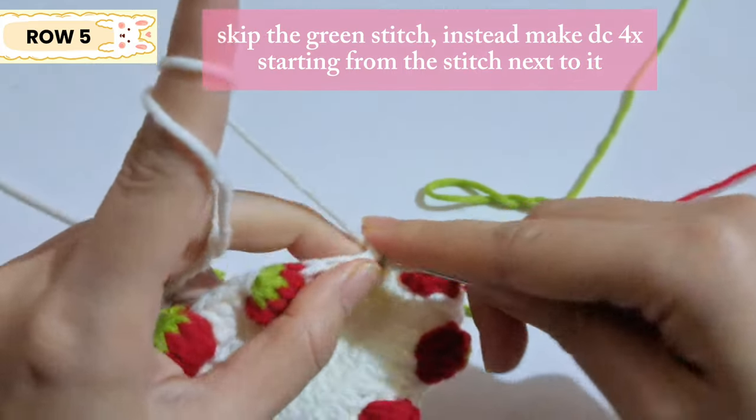Repeat rows three, four, and five. For row six, make double crochet on both loops; row seven, make the strawberries; row eight, make double crochet again. Continue repeating the pattern until you reach the height of the book — it took me 17 rows. This is what it looks like: it fits the book perfectly and is not too loose. Since you no longer need the red and green yarn, cut them off and tie the ends so they are not loose.